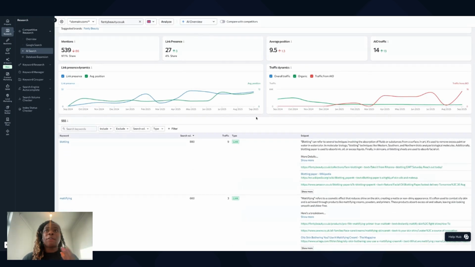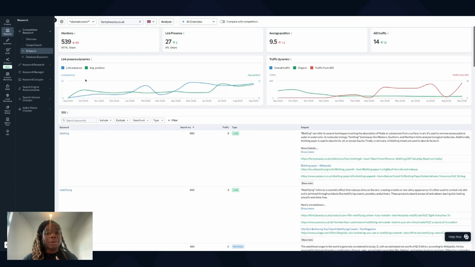In the last session, of course, Ben went through the traffic, where you can see the organic traffic as it falls and where the traffic from AIO picks up. So we can see here that organic has gone down, but the AIO traffic, the estimated traffic, has gone up, and we can see how it fluctuates. So this is a classic SEO insight. You can be visible, but if you're not linked, you're not getting clicks. That's the rule of thumb that you should have.